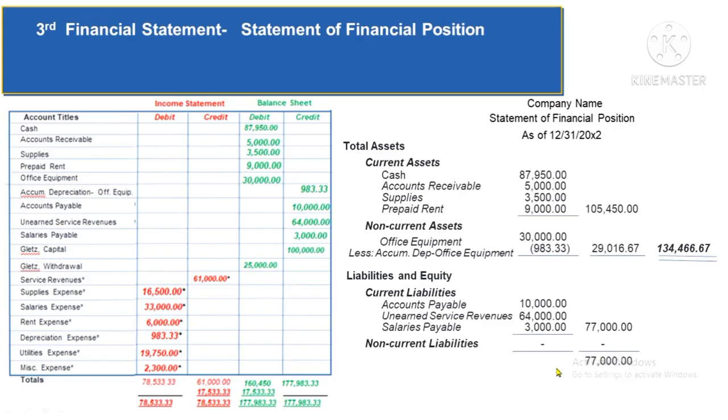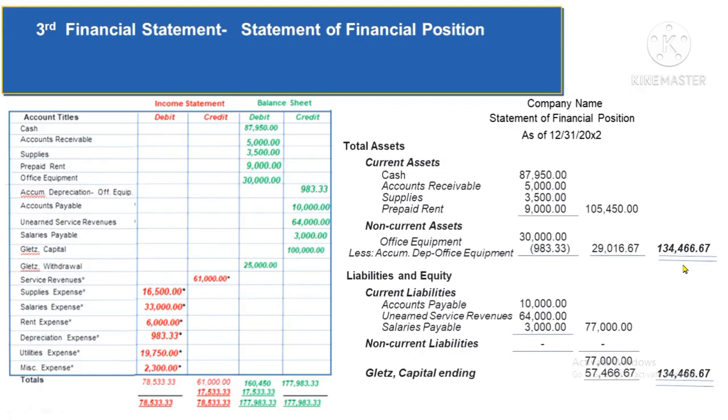And lastly, we have the equity. The equity that we are going to put here is not from here, but instead, it's the equity balance end in the statement of changes in equity as discussed earlier. And if you can remember, that's 57,466.67. Now, we are going to add these total liabilities with the capital ending and we will get 134,466.67 also. The same with the balance on the assets because again, A should always be equal to L plus C.